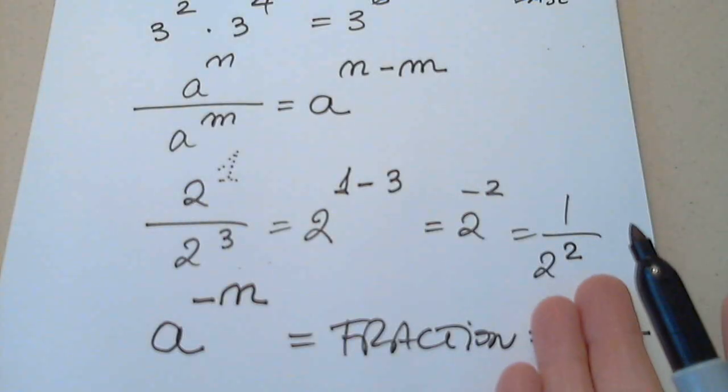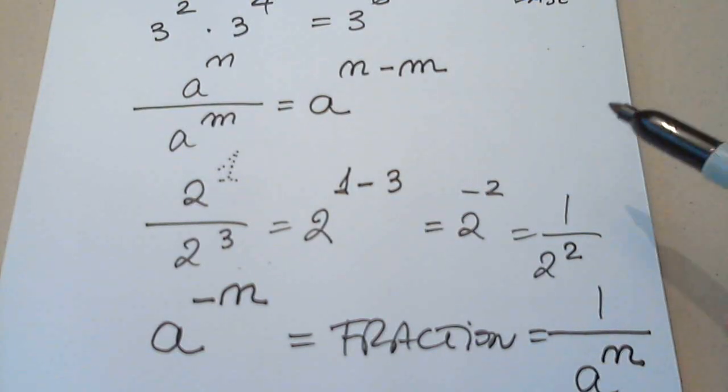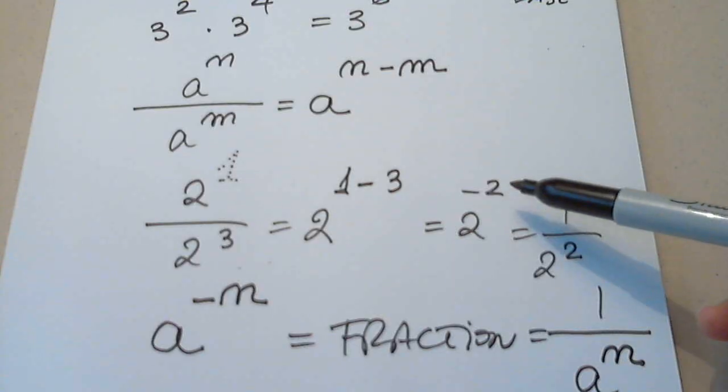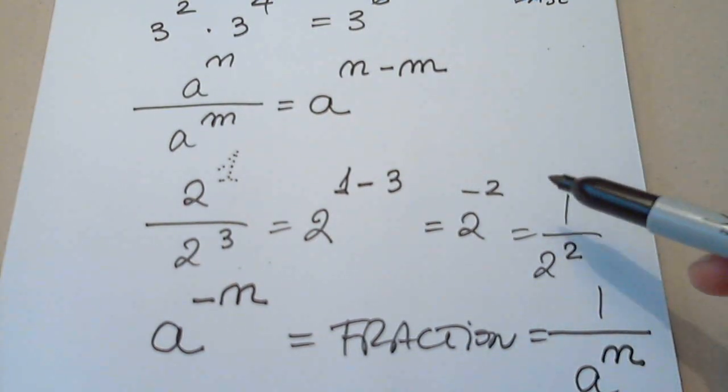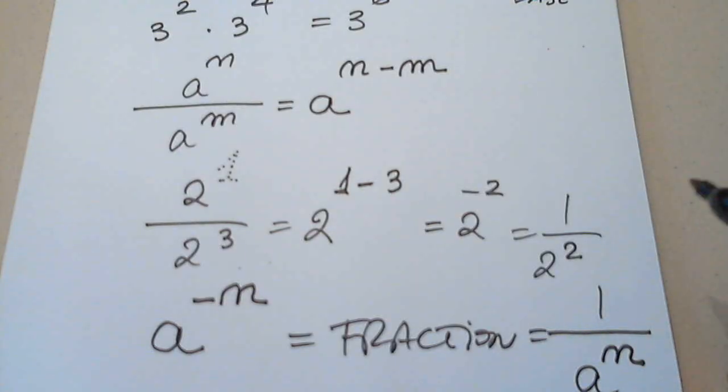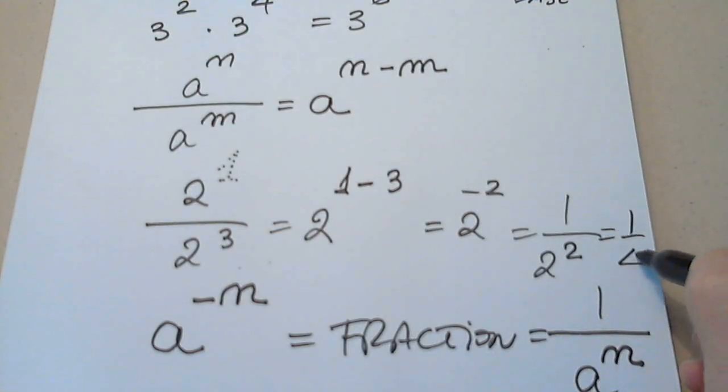And notice that this is not a negative number. Never assume that if the exponent is negative, oh, I know I'm going to get a negative number. No, no, no. If there is a negative in front, yeah, it's possible. But not because the power is negative. No. So then this becomes 1 over 4.